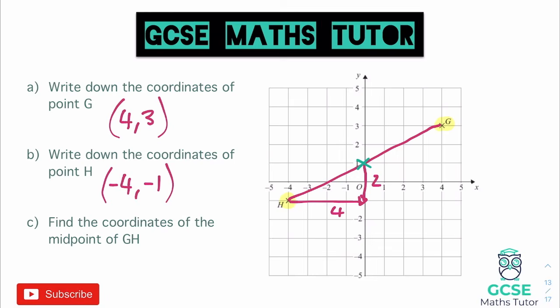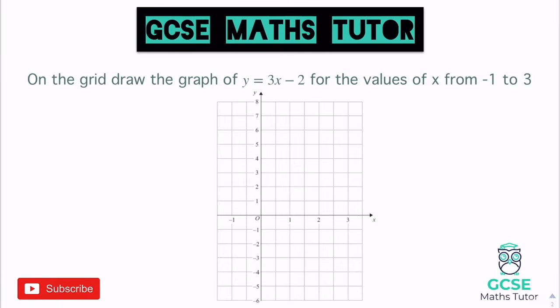So that coordinate, if we write it down, is 0 across, so it's 0, and 1 up, so (0, 1), and that'll be our midpoint. You just always want to check as well, is it 4 across, 2 up to get to there? Yep, so it's definitely the middle. So there we go, that's how you go about finding a midpoint. You just look at that little pattern and then halve it to see where the middle is.